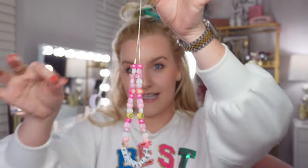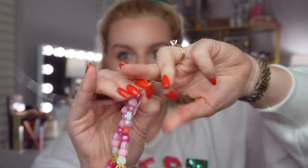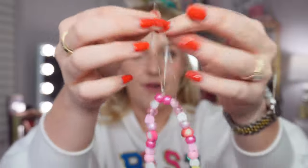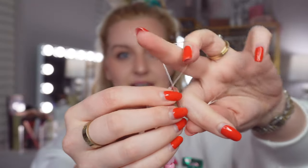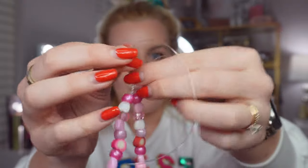Okay, so now it looks like this. We are gonna tie a few knots, and that's all I can reference them as. So you go like this and loop it through like that. I'm gonna do that twice and pull it down like this. I'm gonna do it twice, so a repeat of that, and pull it down.